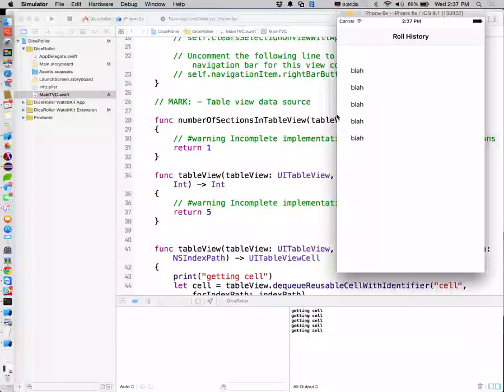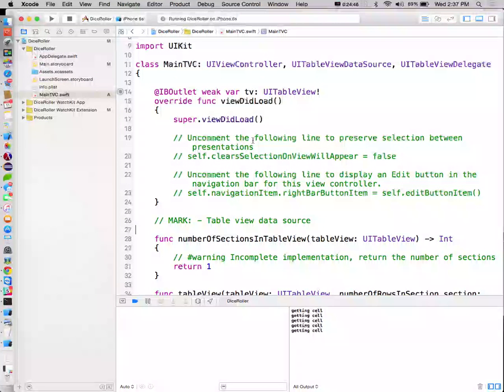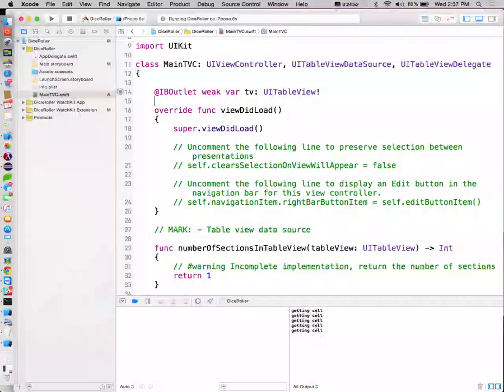Okay. All right. So now, rather than filling up our table with just hard-coded values, we want to go ahead and have maybe an array that is the source for these guys. So we're going to come up top here, and we're going to give ourselves a var. Actually, we're not going to change the value. So can we do a let? I don't remember the rule for that. So we're going to say let the row data be equal to an array of strings like this.